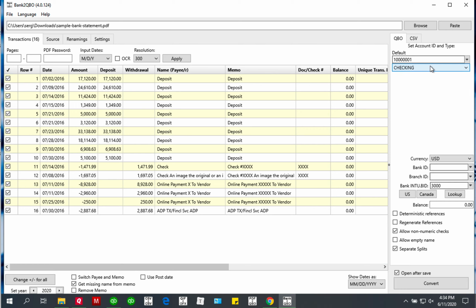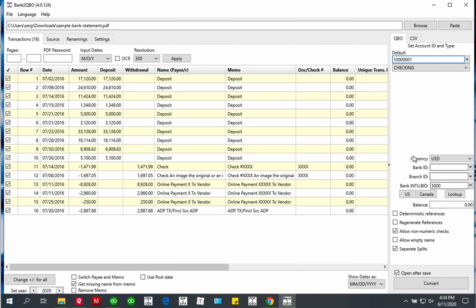So when you convert transactions for one account, you have several files to convert, so make sure to use the same account ID for those files. When you're ready to convert for another account, make sure to switch the account ID when you start converting for a different account. Same goes for account type.